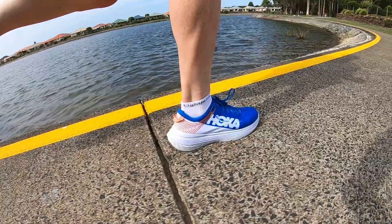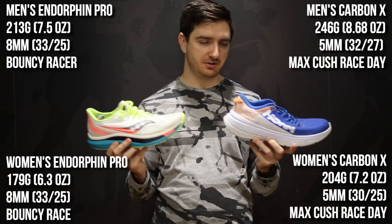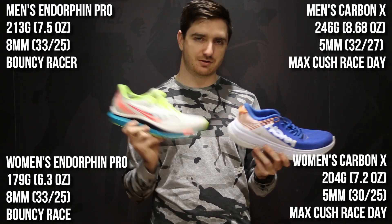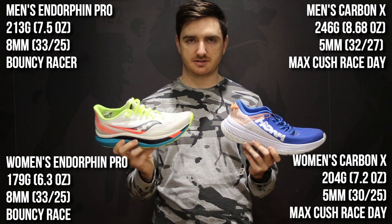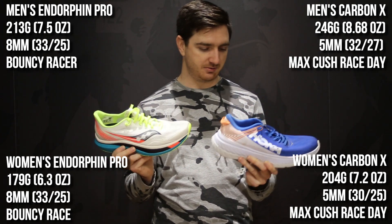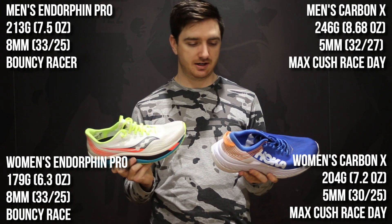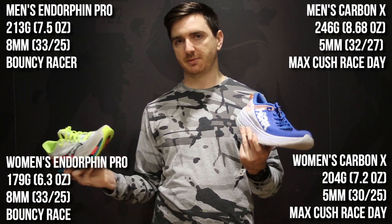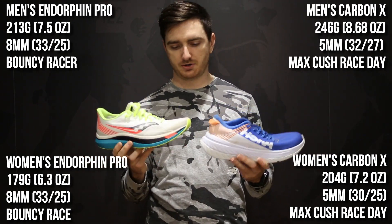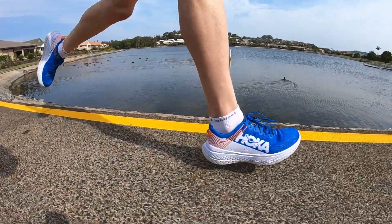Instead of running on the ground, there's quite a lot of platform that you're actually running on — a nice, pleasurable feel on both. Out of these two, I'd definitely choose the Saucony Endorphin Pro when it comes to the cushioning system as well as the carbon plate system. Just getting your cadence a slightly bit higher, whereas your Carbon X you'd probably look at as more of a tempo day shoe. Their Carbon Rocket X coming out shortly will probably match up quite nicely with the Endorphin Pro. Slightly more of a sink-in feel with the Carbon X gives you that slightly plush feel.